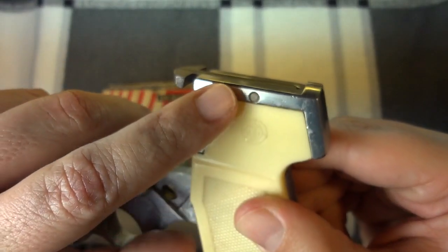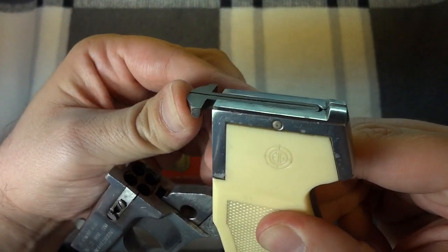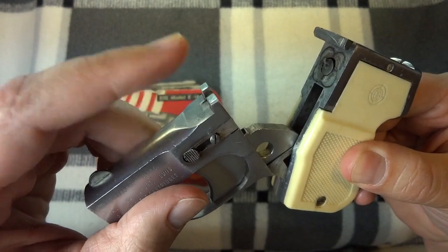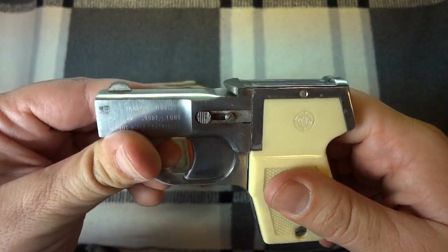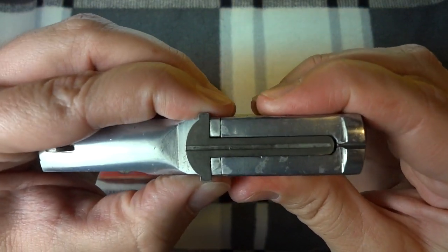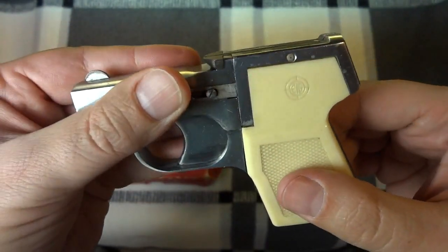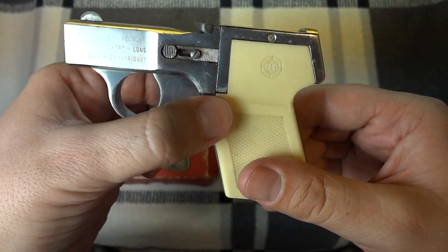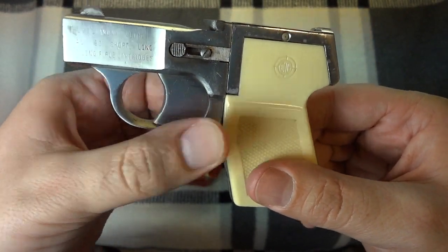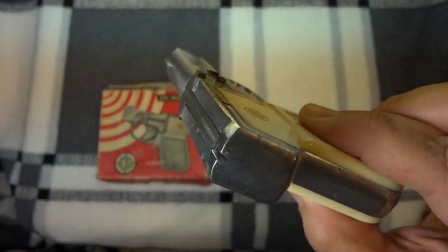You see up here there's the pivot pin for the latch there. There's two lugs here where the latch catches. And it was kind of loose. I tightened it up. You can see a little bit of movement there. When I had the grips off, I pinched it judiciously in a vise here, and I was able to reduce the real sloppy tolerances on it.